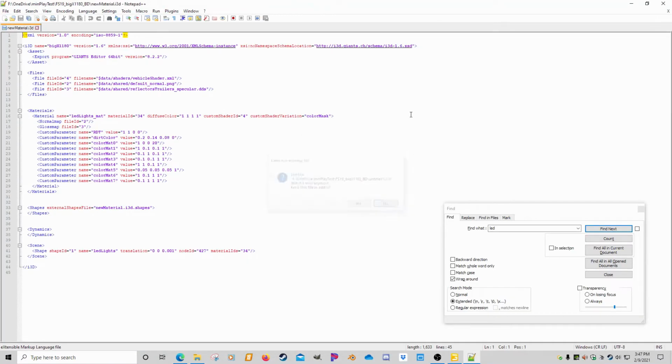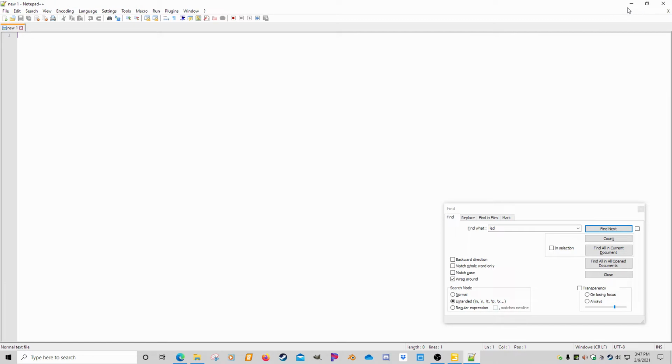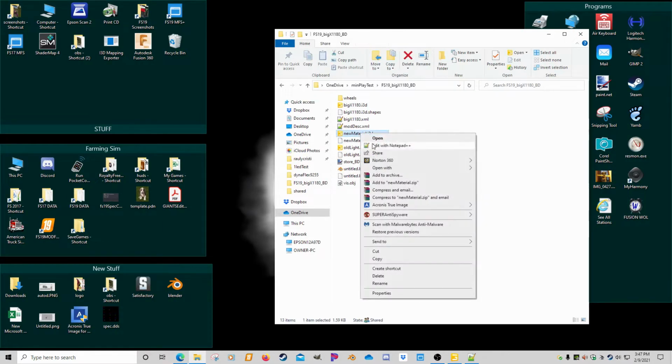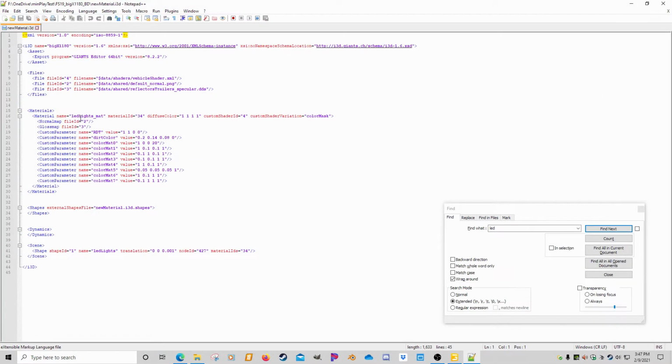I'm going to get rid of these files too so we're not confusing me along with others. I want to make new lights, new LED lights material, and hit save. Well, it's not as simple as that either, because we didn't change anything. We didn't change this diffuse color, we didn't change the variation, we didn't change any of these numbers.